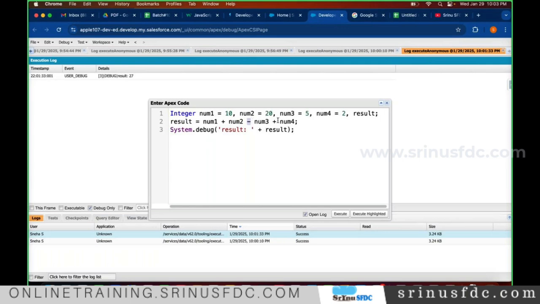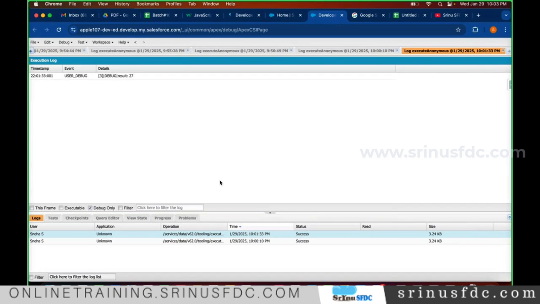Always, I mean, let's say here I'm giving star, right? Now, what do you think is the result? We know this has more priority. 20 minus 5, 15. Then first it will multiply or first it will do addition, right? Again, we need to know. If you see the documentation for Apex operator precedence, you will know which is more priority and which is less priority. So now let's execute and see what the result is. I'll explain.